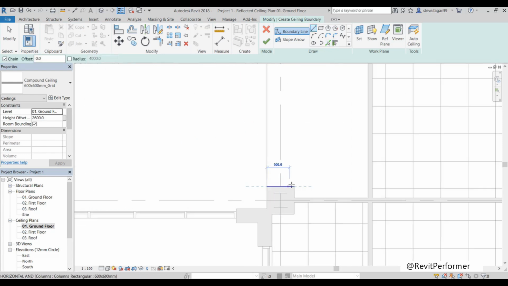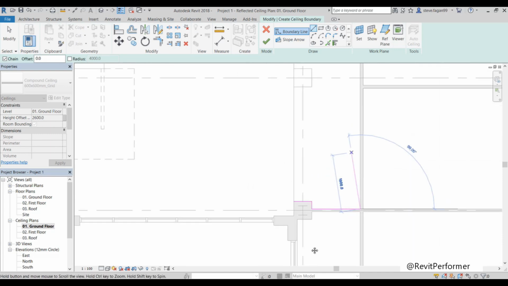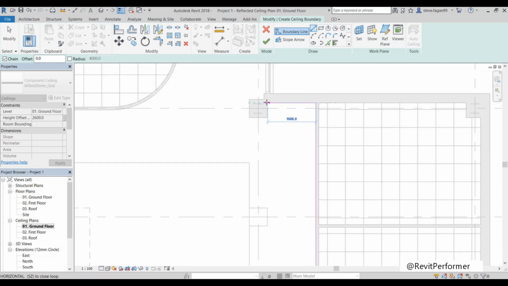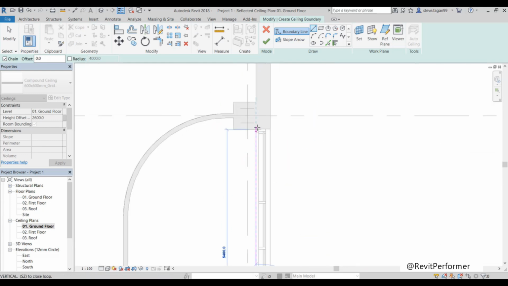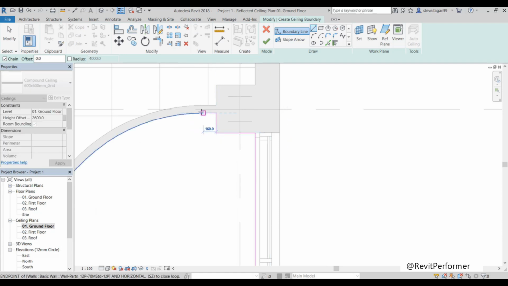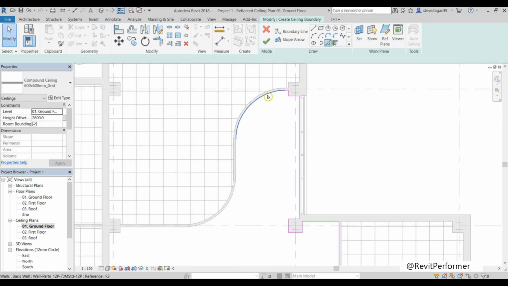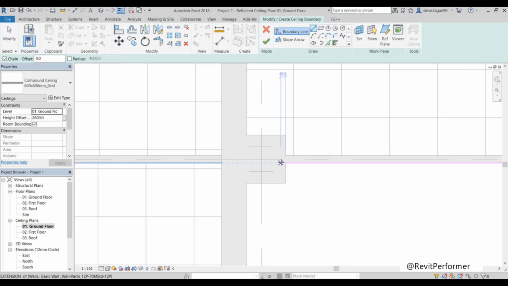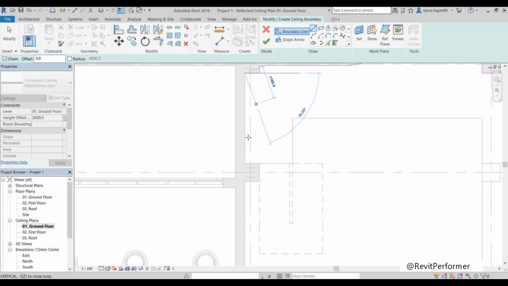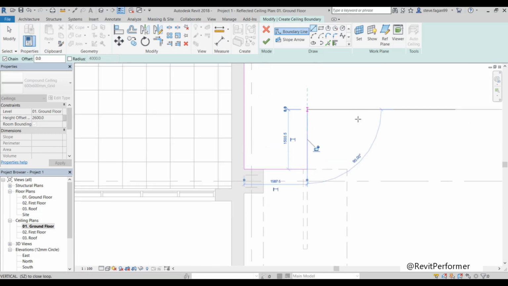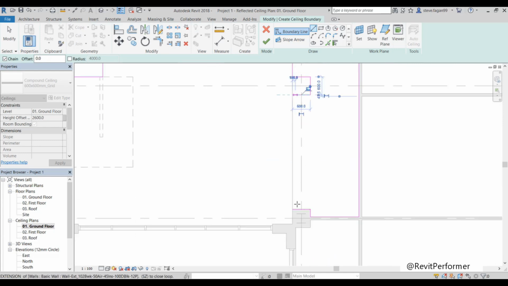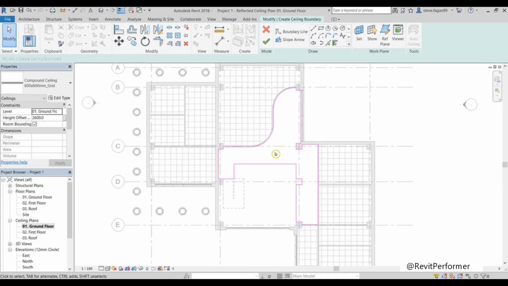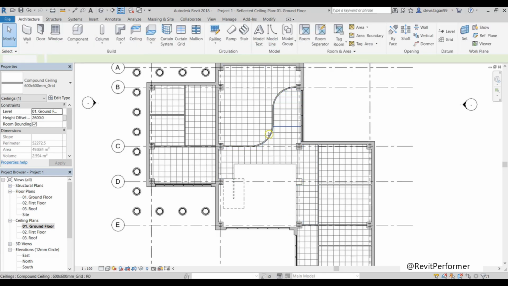So for the lobby, I don't want to place a ceiling in the entire lobby because remember that this here is an open area. So if we go to our ceiling sketch, we're going to run a ceiling underneath the walkway here. I'll just trace around it now with the line tool, just running around the inner boundary. And for those curves, I'll use the pick line, and back to the line tool.